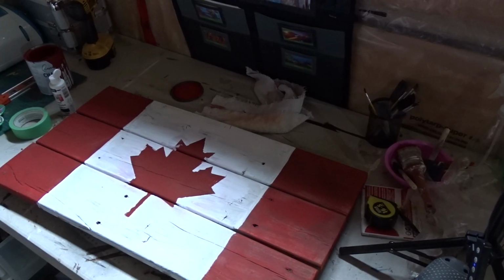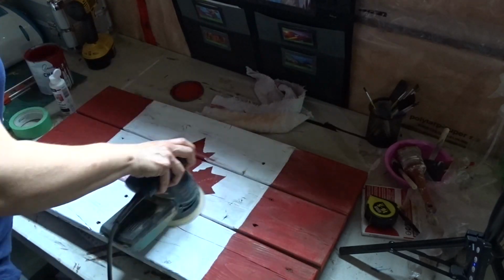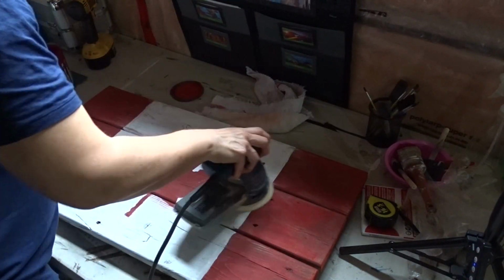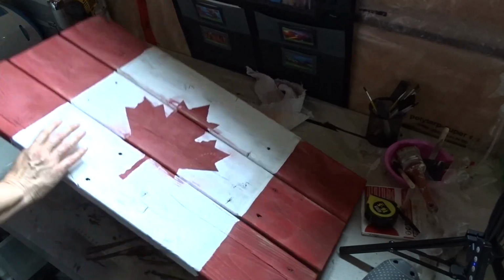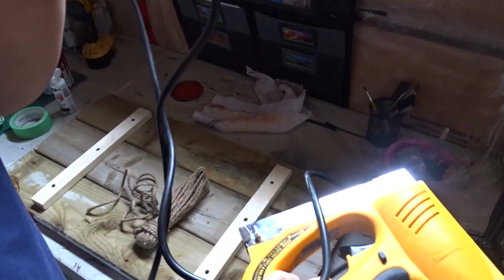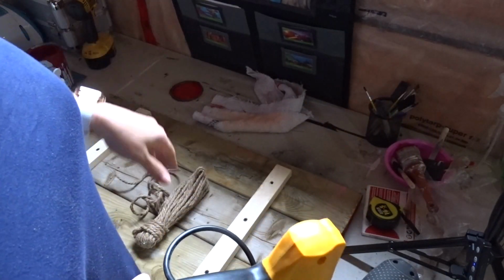Now that it has dried, I'm going to take a sander to it and just sand it a little bit. The last tool that I'm using is a power staple gun, and I'm going to staple a rope so I can hang it up.